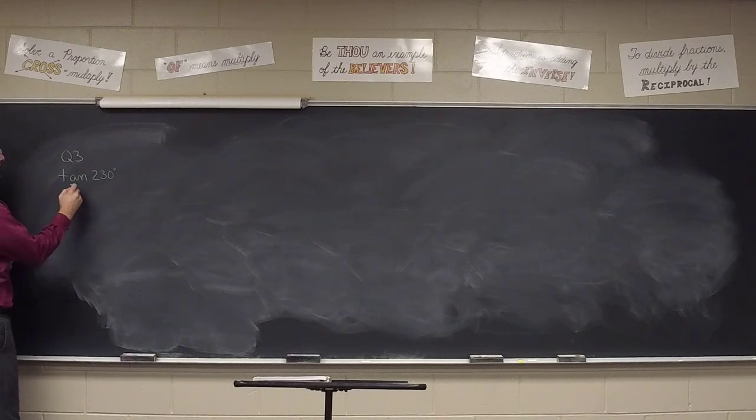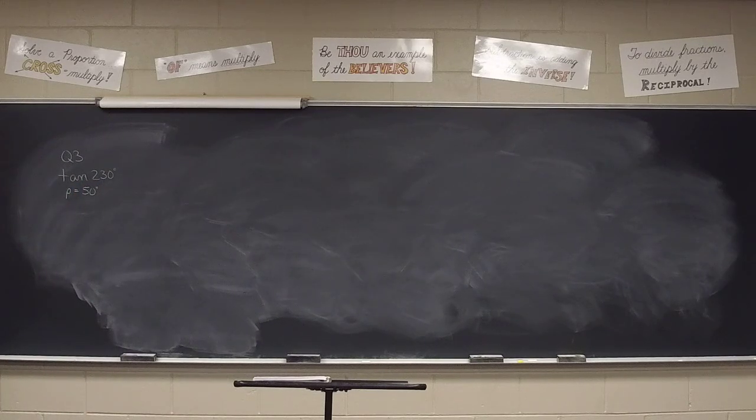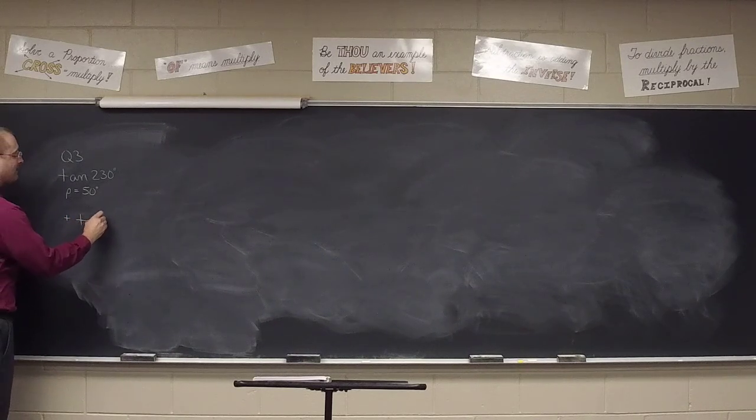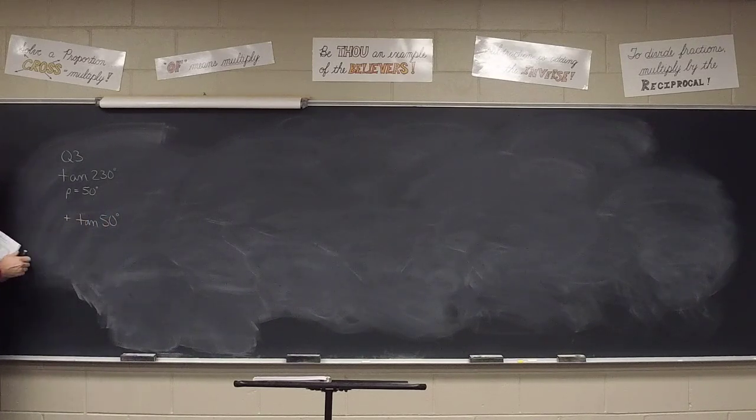And of course here the reference angle is 50 degrees. The final question is ASTC. Is this going to be positive or negative? It's going to be positive, because in quadrant 3, tangent's positive. So how do I rewrite this function as the same function of the positive acute angle? The positive tangent of 50 degrees. So we get the sign from ASTC, and we keep the same function and the reference angle.